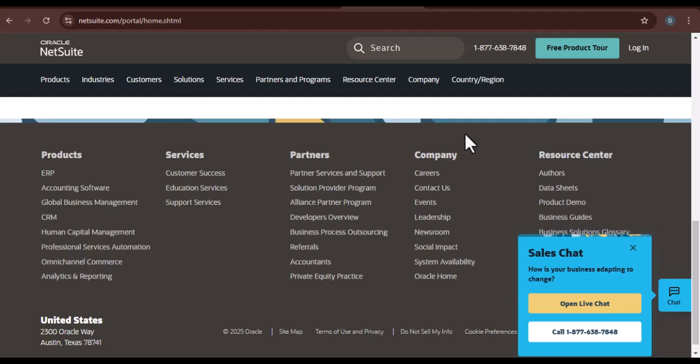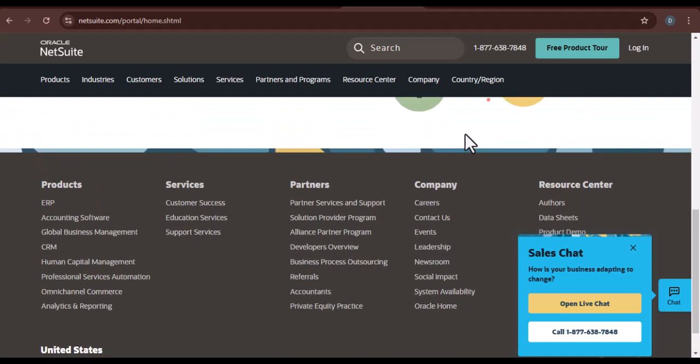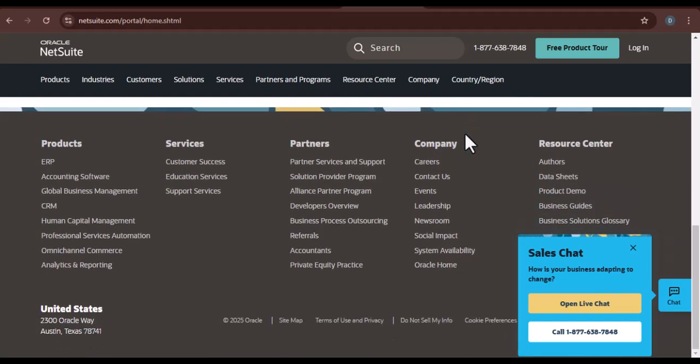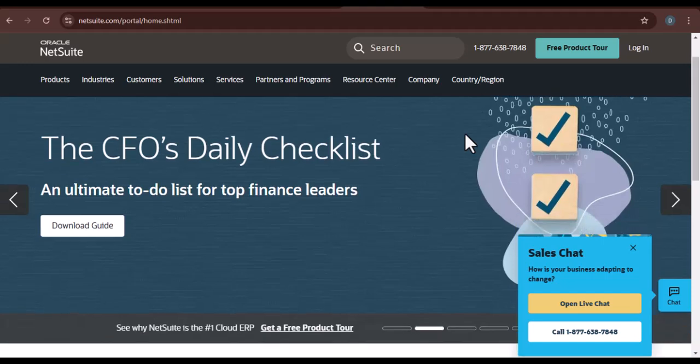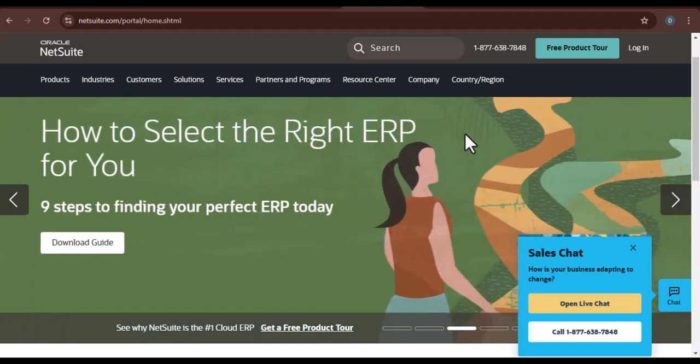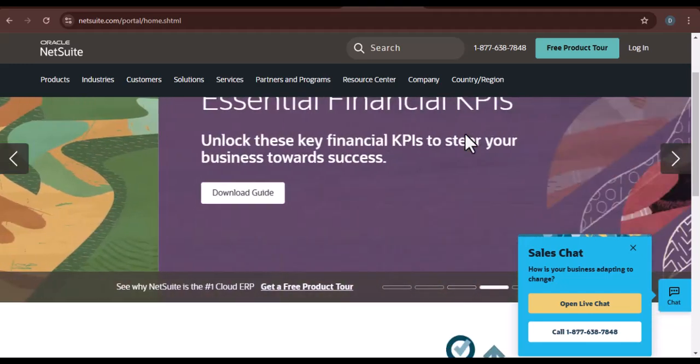Next up, mastering keyboard shortcuts within records and lists. While you're viewing a record, try using Ctrl+S or CMD+S on a Mac to save your changes instantly. No more reaching for that save button with your mouse. Similarly, when you're looking at a list, Ctrl+N or CMD+N often allows you to create a new record of that type directly from the list view.